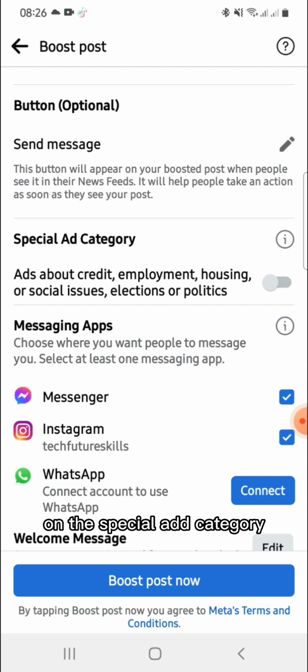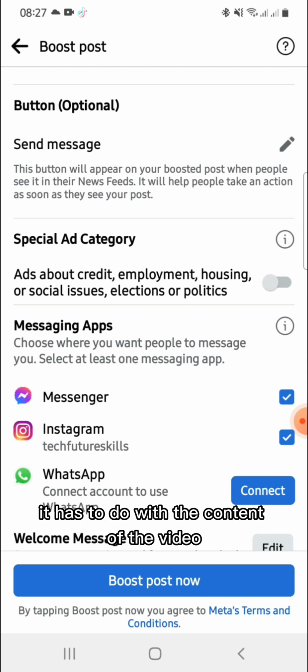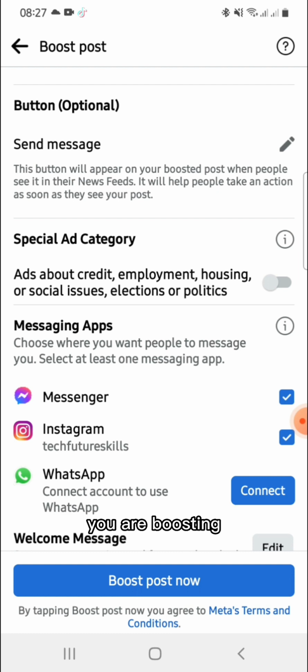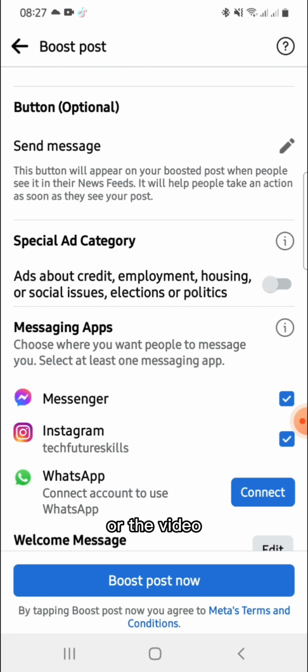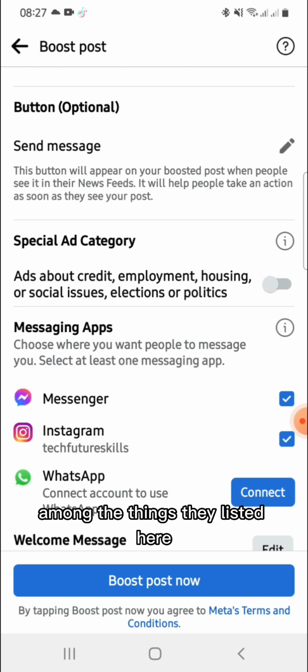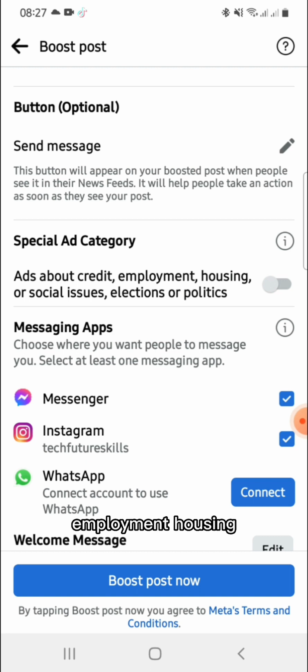Under here, the special ad category has to do with the content of the video you are boosting, you are promoting. If the content of the video is related to anything among the things they listed here, like credit, employment, housing, election, politics, and social issues, then you switch this on.